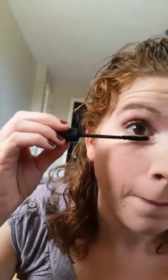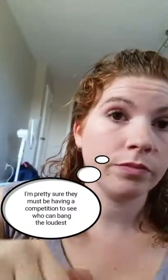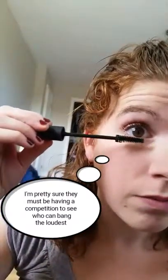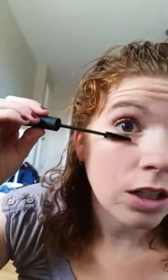So there's the gel. And then the gel again to seal them in. So there's one eye versus the other eye. Pretty big difference. We'll do the other one.